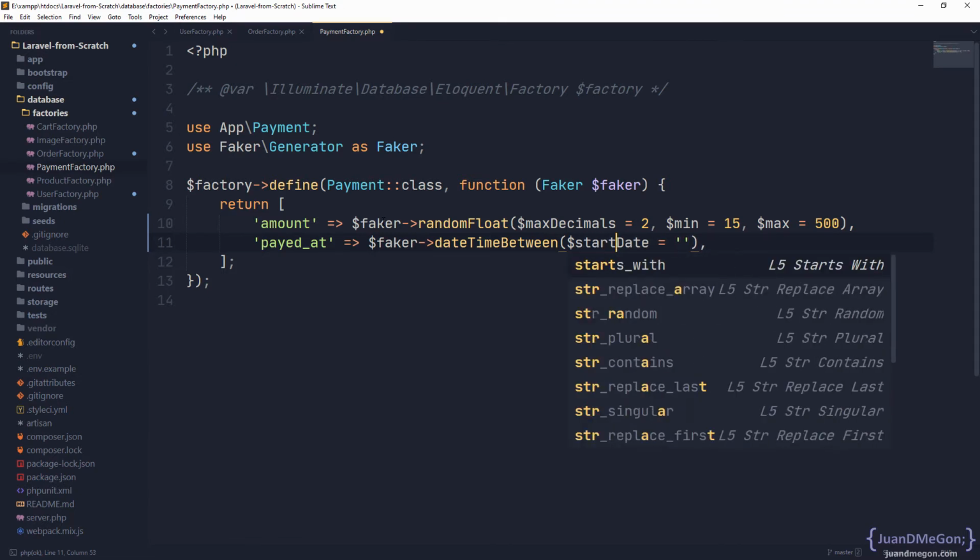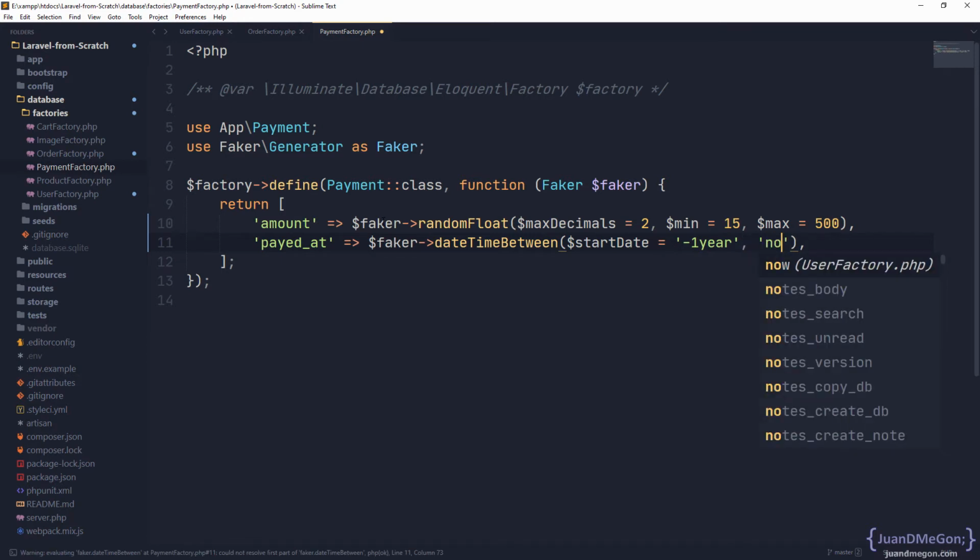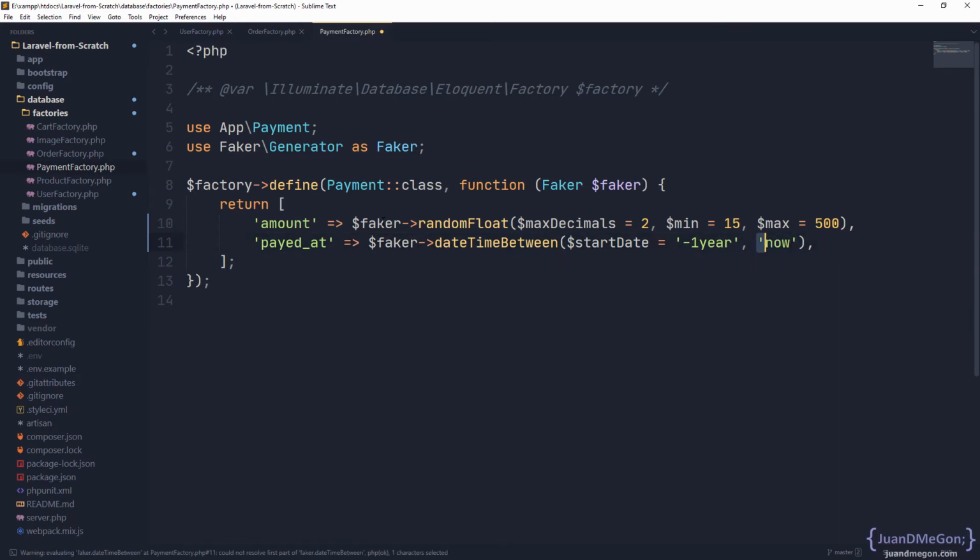This is the start date. So we are going to use, for example, -1 year from the current time. And the maximum time is going to be the current time, it means now. Be sure that we are using this between quotations, and PHP is going to take care of that for us. You can additionally specify here a time zone if you prefer, but we are going to pass that as null, just a matter of if you prefer or want to use it.